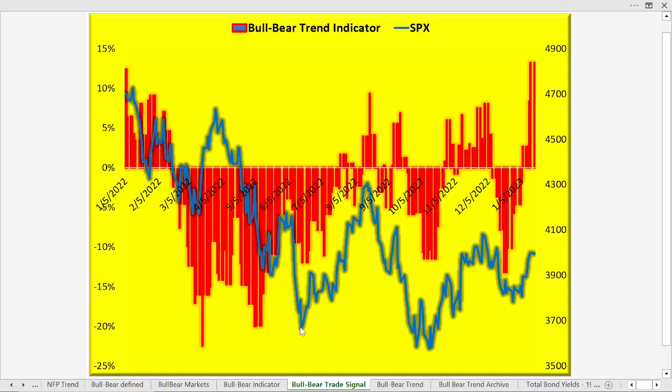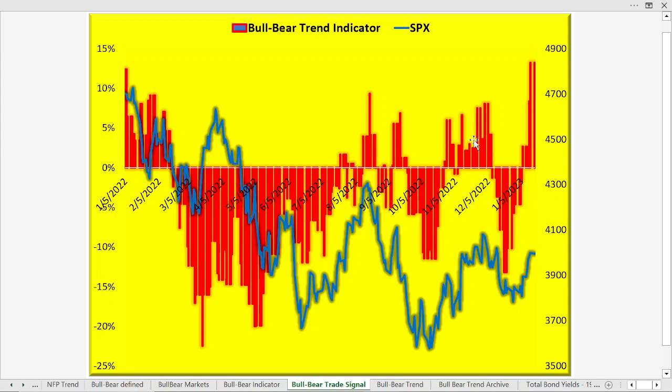And eventually the S&P 500 reversed course from 3,700 levels all the way up to 4,300 in mid-August of 2022. Now, eventually, the stock market started to turn to the downside, and this coincided with a bull bear trend indicator accomplishing lower lows. Well, eventually, the stock market hit lows down near October, November of 2022, October 14th to be exact, and the bull bear trend indicator started to show us that the internals were already improving as the S&P 500 started to trend higher.